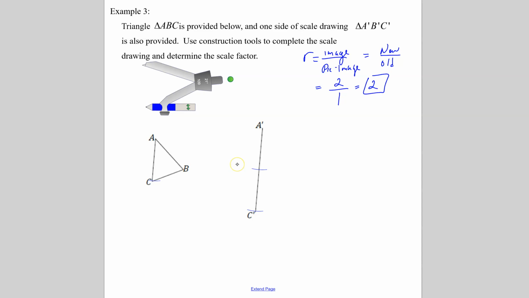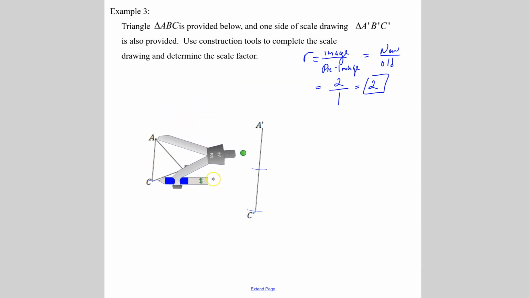I can't just extend the lines like we did in example number 1 because there's nothing overlapping. So I do have to copy an angle here, right? All you have to do is copy one of them, and then we can perform the actual dilation. So it doesn't matter, pick A or C, it really doesn't matter. I'm gonna pick A here.